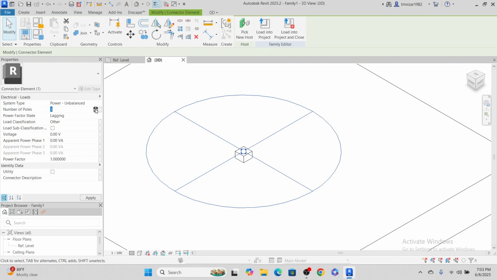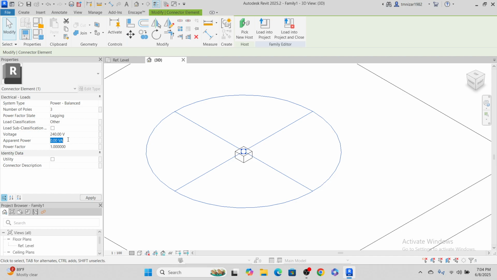So here you can go three. If you go three, just enter. So you can have three different loads. Red, yellow, blue. So L0, otherwise L1, L2, L3. If you go power balanced, you will have only one. Okay. So another very important thing, main voltage. Let's go with the 240. If you are American or in another country, you have a different kind of voltage, so use a different voltage as per your country.